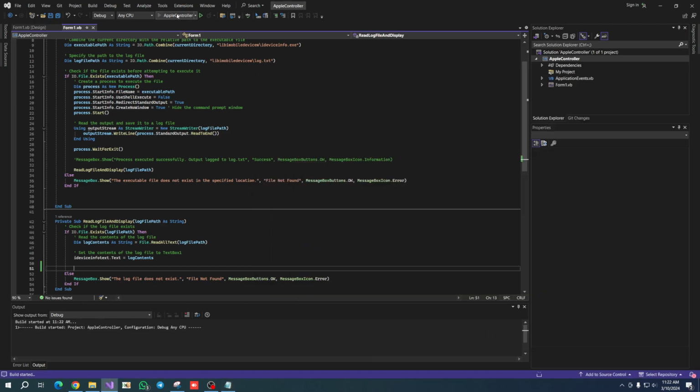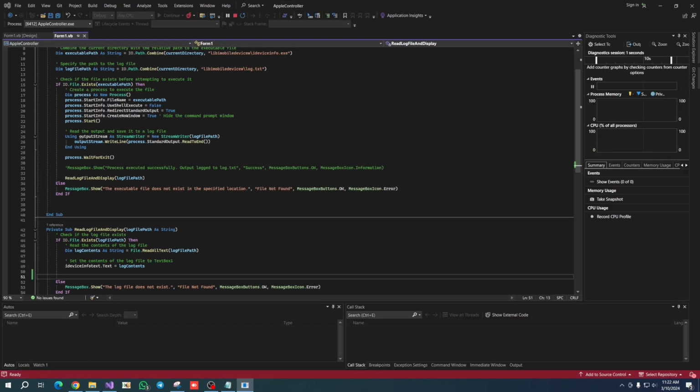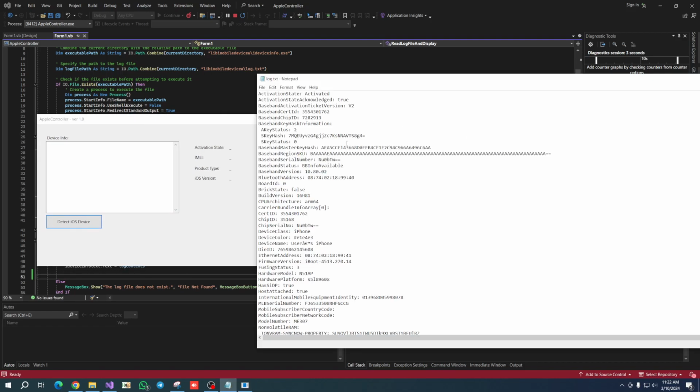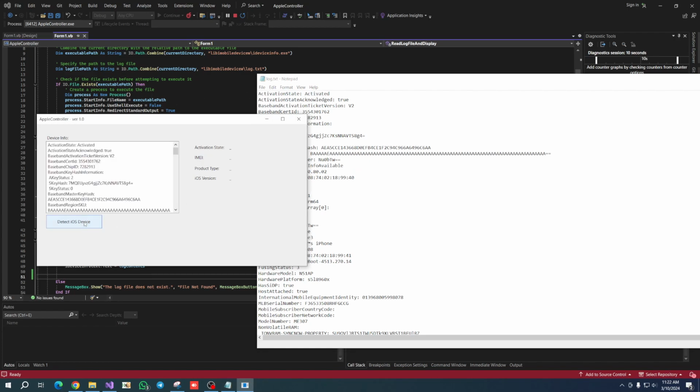When we run this, I just want to show you. I'm trying to explain as best I can for beginners because I don't want to miss anything. That's why I'm kind of stumbling around here. So we detect it and it reads all the information. But now basically what I'm trying to tell you guys is I want to grab this and put this into here. Then grab this, put this into here.